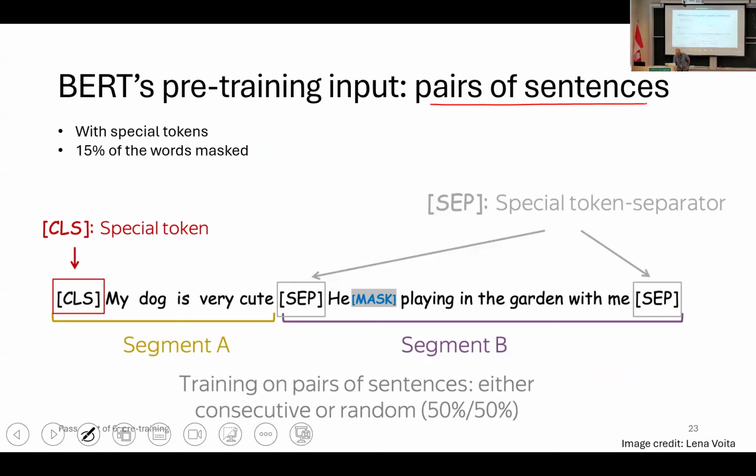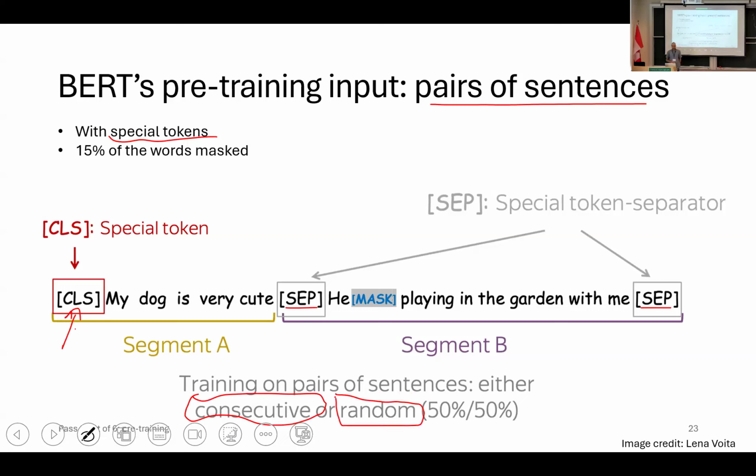All right, so the pre-training input, we had pairs of sentences. These sentences had some special tokens. So this is a special token, CLS, we talked about it earlier. This is for classification or beginning of the input. We also had SEP, we talked about it. This is the separator token, right? So the input would be a pair of sentences. We have sentence A and sentence B. In half of them, they were actually consecutive. They made sense one after the other. The other half were just two random sentences patched together, right?